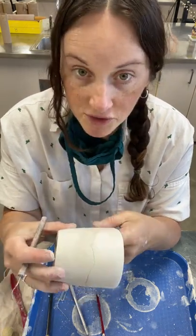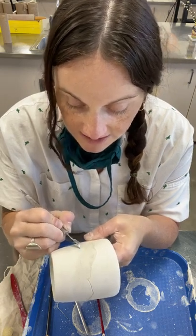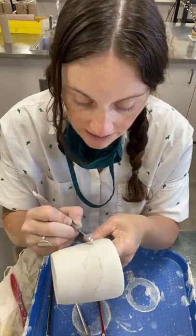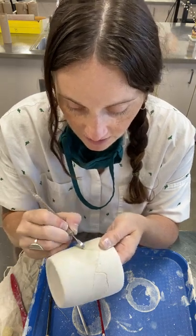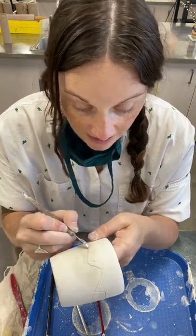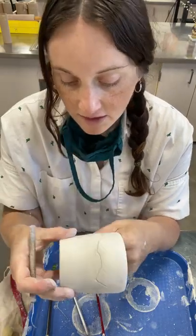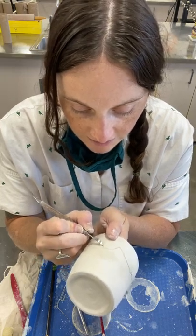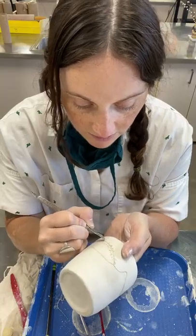But again, don't carve super, super deep the first time, because if you carve something that you don't like, since this hasn't been fired yet, you could technically just fill it in with some slip and go on about your day and change your design or adapt it. I always say some of the best art is made out of accidental mistakes, things you didn't really intend on doing, but here you are with this weird design. So you kind of had to add some things to maybe cover up a mistake. So that's an option as well.